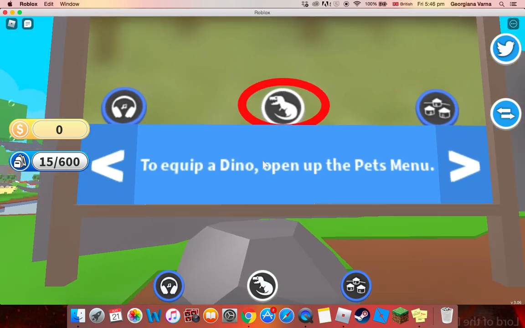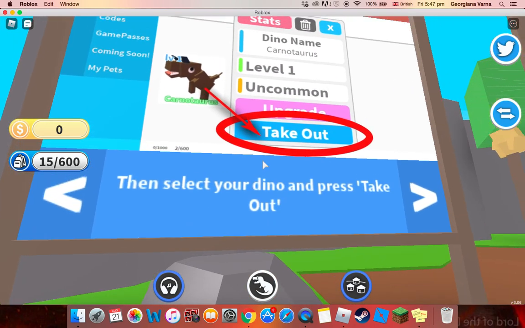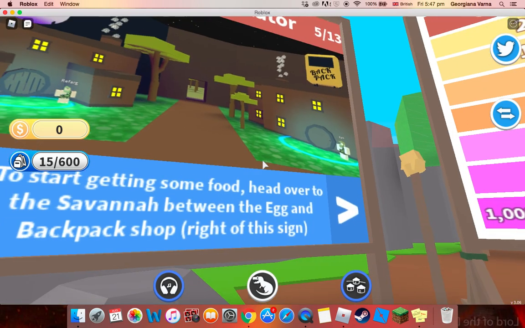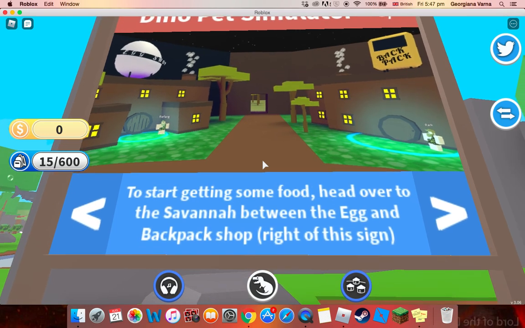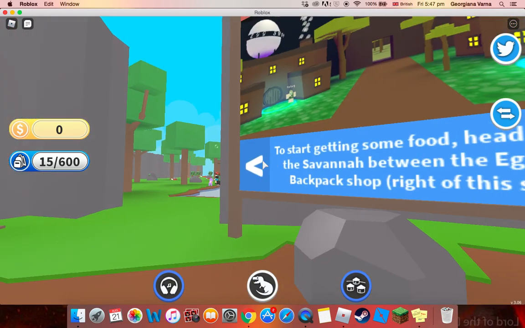You equip a dino, open the pet menu, then select your dino and press take out. That's what I did. To start getting some food, head over to the savanna between the egg and backpack slot.